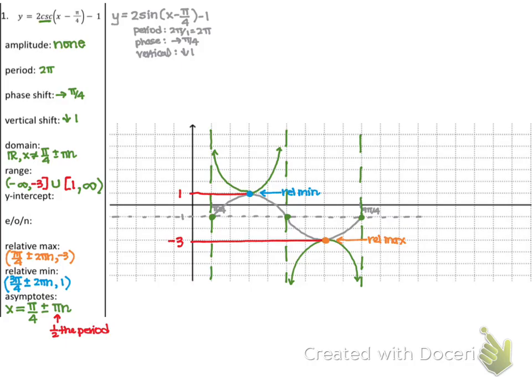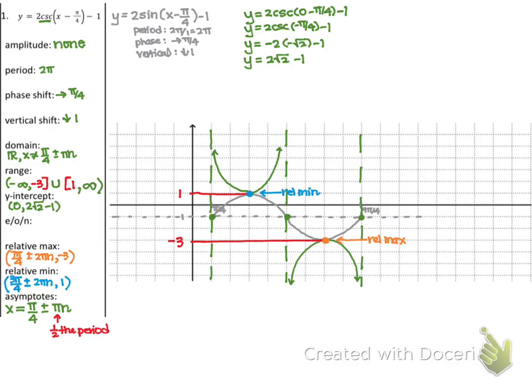And what else do we need? Oh, we need the y-intercept. So for the y-intercept, we can plug in 0 for x. I'm going to use my green here. So y is equal to 2 cosecant of (0 minus pi over 4) minus 1. So that's 2 cosecant of negative pi over 4. Make sure you know your unit circle. Negative pi over 4 is down, so cosecant is going to be negative root 2, minus 1. This is going to give me 2 root 2 minus 1. Wait, with the negative, it's 0 comma negative 2 root 2 minus 1.